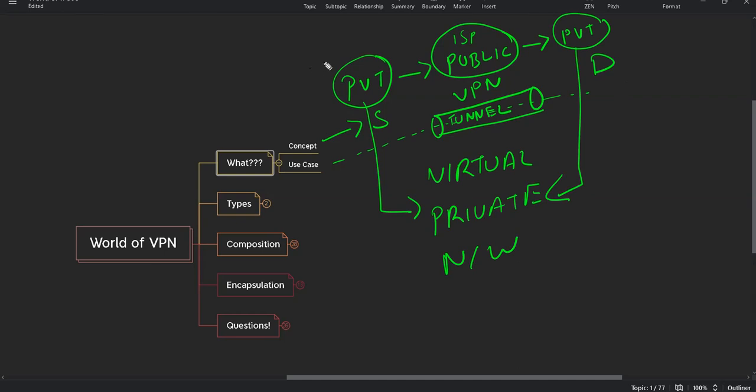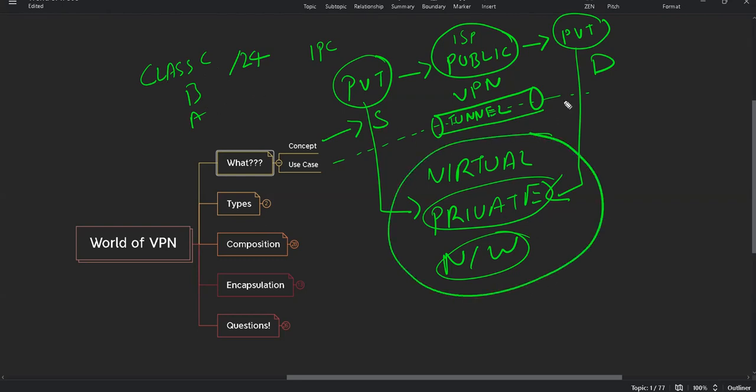Because I am private information and I want to access private information, right? Why virtual? Have you seen any physical stuff on the internet? No, everything is virtual, everything is digitalized. And network, of course, because it is not just one PC, it could be a whole segment of /24. So it could be a class C or class B, even class A, or it could also be a classless network. My point is, it could be just one single machine, or it could be a whole network. That's why you call this a VPN, because it is a virtualized network of private information which is using a public medium.